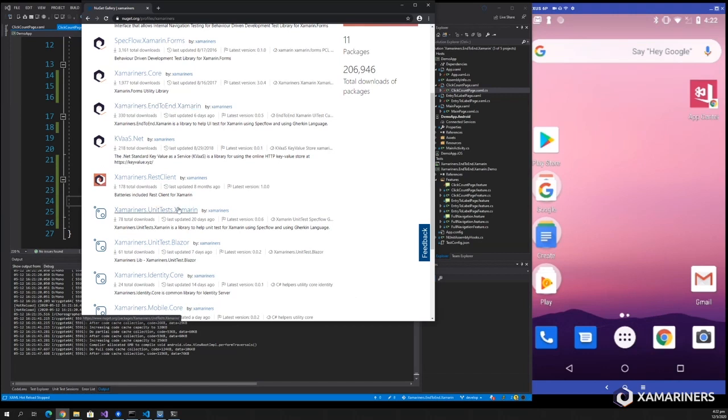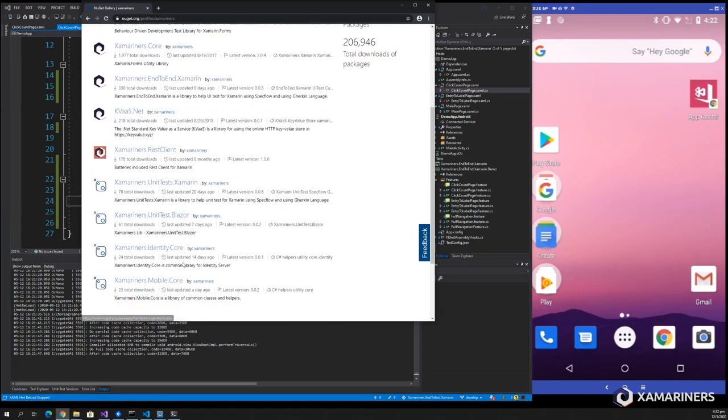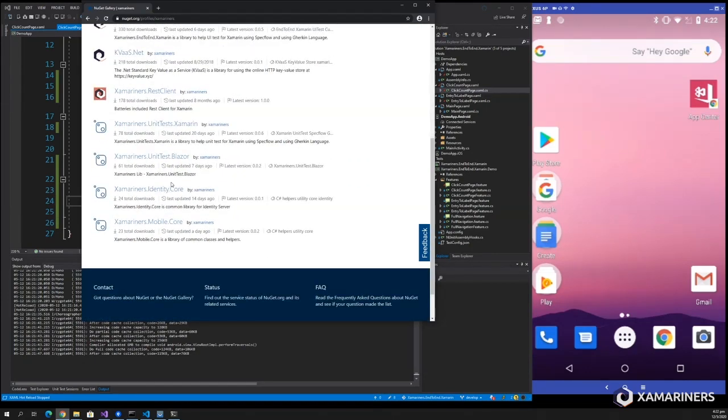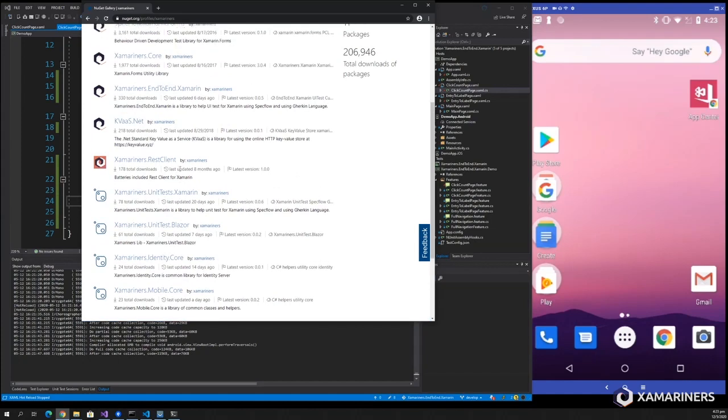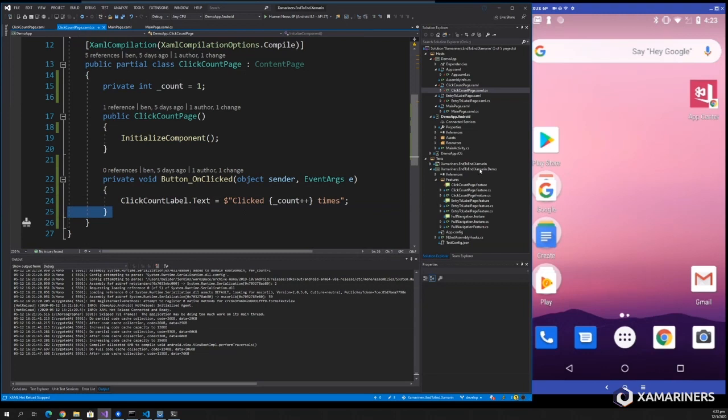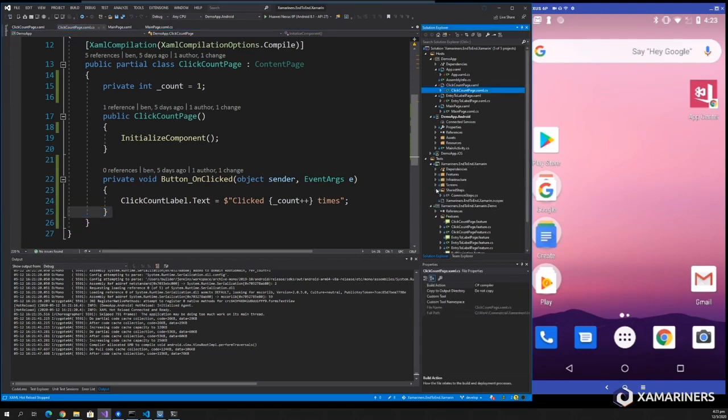But we've also got something for unit tests on Xamarin, to do some unit tests on Blazor, and also to do some on the web. So on the web, on Blazor, the end-to-end for Blazor will be using Cypress. So what I did there is, I've got a project here, which is a simple test project. And I added a reference to this Xamarin's end-to-end. So it's not a NuGet here, it's just the actual library, but that's what the NuGet has.